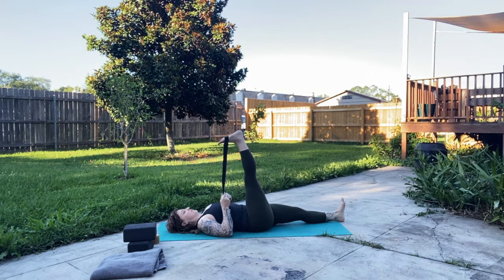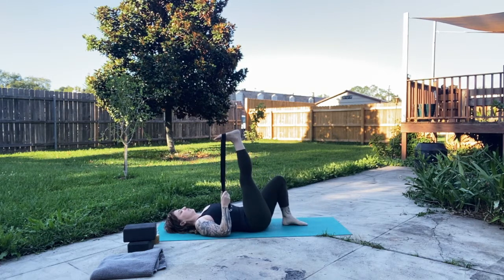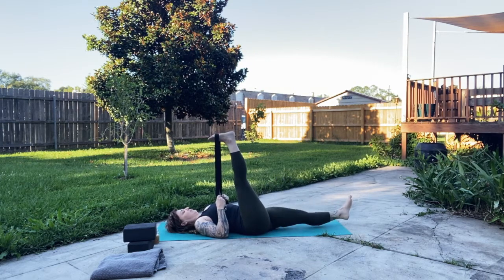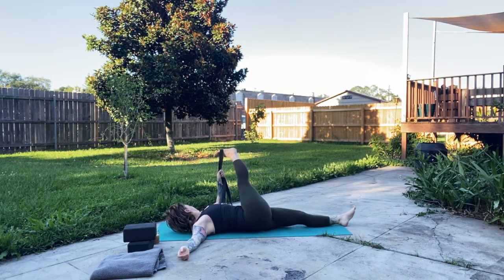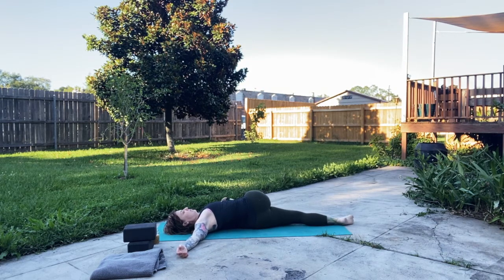On your next inhale, you can take each side of the strap and bring it into your left hand. Bend your left knee, pushing the sole of your left foot to the earth, and lift your hips a couple inches off the ground, scooting them to the right and dropping them back down. Extend that left foot back out. Inhale, and as you exhale, drop that right foot towards the left, eventually landing it on a bolster or a block or the earth itself.